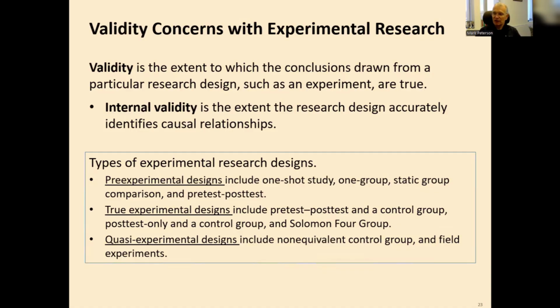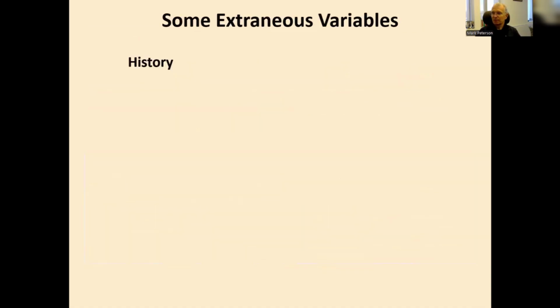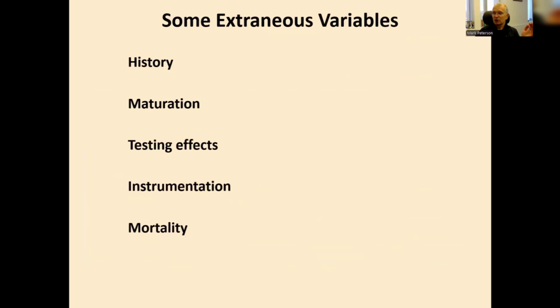So then you just have a quasi-experimental design. There are important elements to assess in terms of extraneous variables. One is history. It could be that your experiment takes a long time, so people get tired, they get bored. And so in that way, history could be influencing your results.